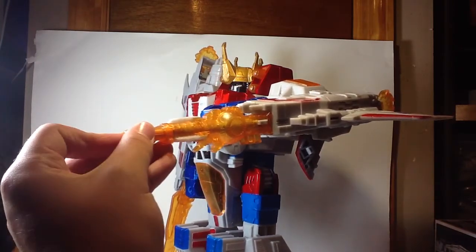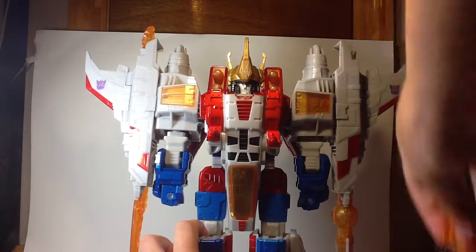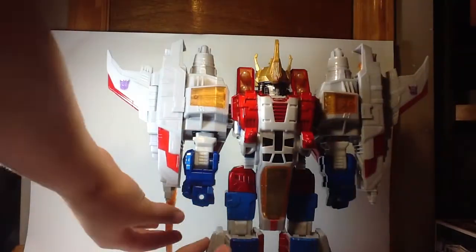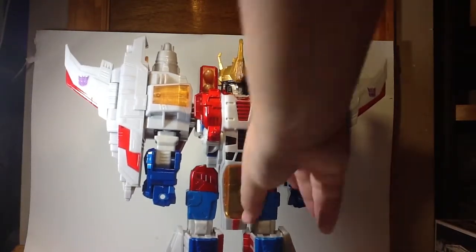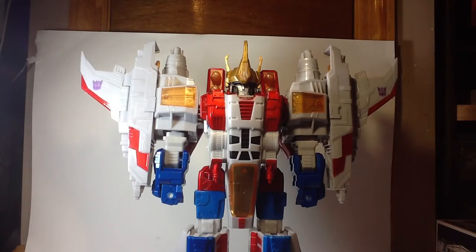When you push that, you can see a missile fires out, which is very, very powerful. And there's a clear orange missile that you can just plug right in, right there. And then if you don't want the gun out, because you might think it's too big, you just put the arm down, like that. Take out the key, and then the gun rotates back up into here. And then you do the same with the sword, take out the key, and there you go. Whoa, it's really hard maneuvering this guy. But this thing is just massive. You put the guns down. Definitely the biggest figure I own after Metroplex. And I'm looking at my shelves right now. It absolutely is the biggest figure after Metroplex.